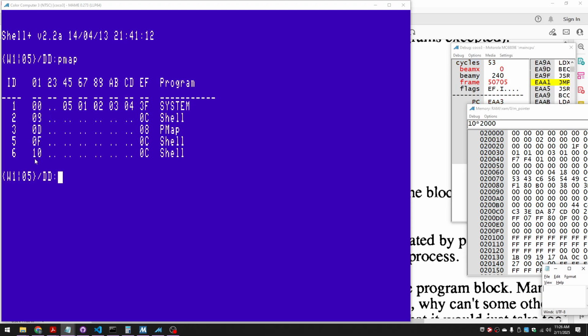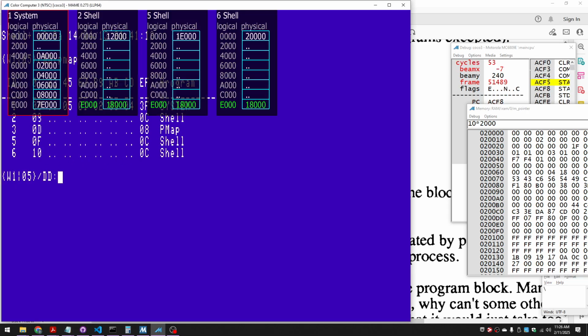As a fun exercise and to demonstrate the power of MAME LUA scripting, I created a script that will basically show you this information but live as an overlay. Kerplow! So what we're seeing here is the same data, but it's done all the math for us. It's done all the multiplication by 2000 for us. So for example, you can see all these blocks are assigned to system. For the 3 shell processes, the module is loaded here at the highest possible address, and it's the exact same physical block for each of them. And of course, their data is assigned very different physical blocks.